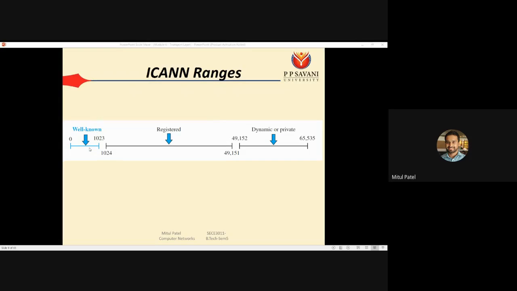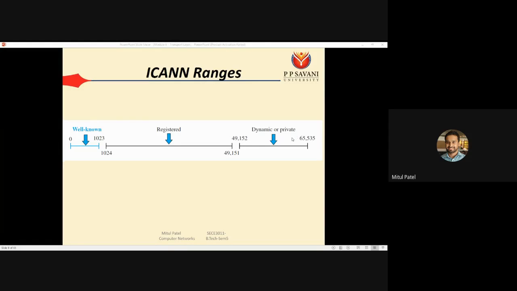One more thing I have discussed is we can divide these port numbers into three parts, that is well known, registered and dynamic or private. Okay, so એમાંથી 0 to 1023 છે that are known as the well known port numbers. For example, જે આપણી well known server છે like the HTTP, FTP, SMTP, so for that they have decided some well known port numbers. So these well known port numbers can't be used by any of the devices. Okay, while this 1024 to 49151, these are the registered port numbers with ICANN, while the 49152 to 65535, these are known as the dynamic or private port numbers.